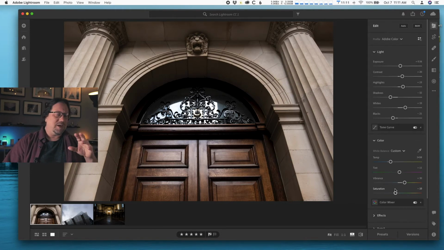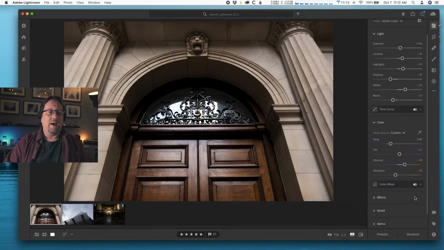And that's kind of because of how my camera captures things. Your mileage may vary with your camera. Some cameras are a little richer in colors, and I kind of tend to like quieter colors, except when I don't, when I want them loud. So this is kind of a starting point for me on a lot of images, is plus 30 on Vibrance, minus 10 on saturation. And I like the way it looks here. It's kind of subtle. It's not a huge change. None of these changes that we've made so far are very big individually, but they've added up quite a bit, and I'll show you the total thing in just a minute.